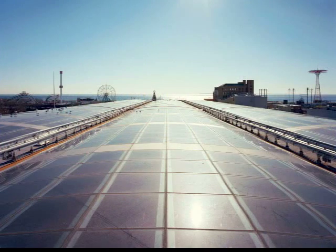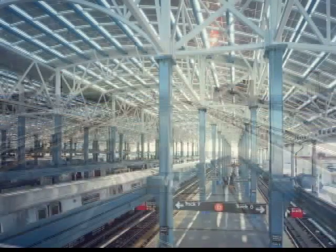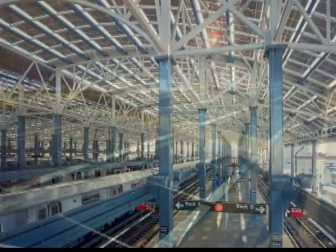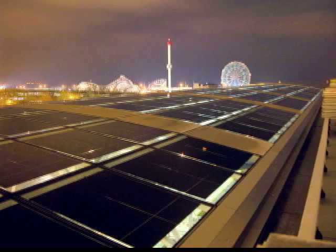So they conceived of a covering of the tracks. They thought that if it was going to be a covering, it should be glass, as most great train stations are. And if it's going to be glass, it might as well be solar glass. So from there, we tried to design it so the design would moderate between the kind of sublime example of Penn Station and the kind of crazy local history of Coney Island, like the Cyclone and the amusements and so on. So we tried to get a little bit of both into the design.